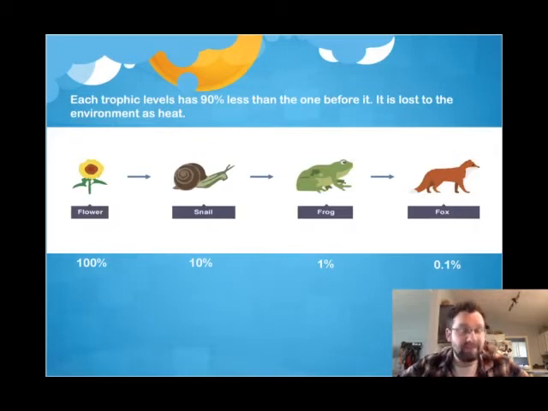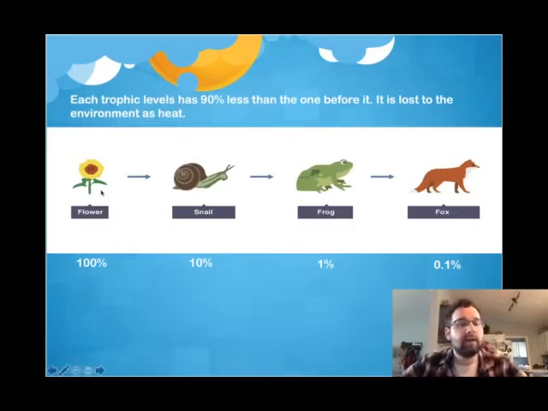So we have to eat a lot, we have to consume a lot to keep that body temperature up, right? Think of like a little mammal you see running around outside, or a hummingbird constantly moving, always moving, running around, constantly on the alert. They have to eat constantly to keep that up, right? Contrast that with like a reptile, which is mostly just sitting there doing nothing. They're conserving energy, but they're still losing energy as heat.